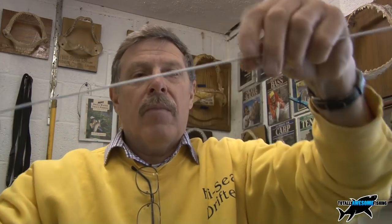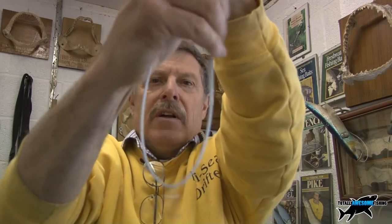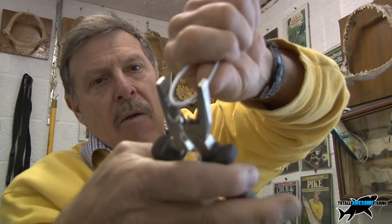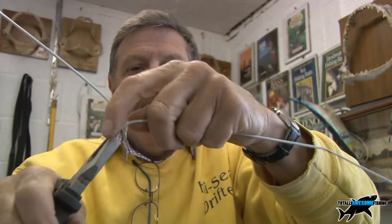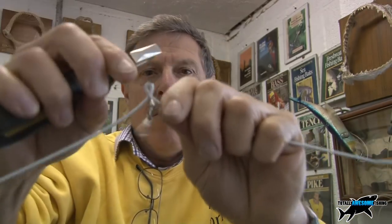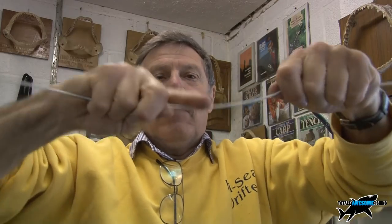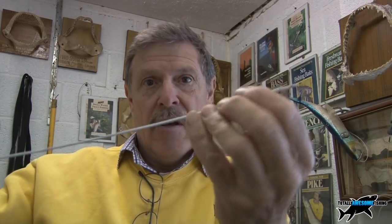Slide it to the middle of the wire, bend the wire around there like this in a loop, and I'll just close it right down, squeezing it all the way there, tight, just nip it up with the pliers, make an overhand loop. Look at that, oh beautiful. Now that I'm going to use to tie on my fishing line up here and clip my lead on the middle there, and you can just bend these round at 90 degrees, straighten them out, and all you need to do then is barrel swivel on each end and then the trace and the hook, and you're nearly ready to go fishing. Here we go.